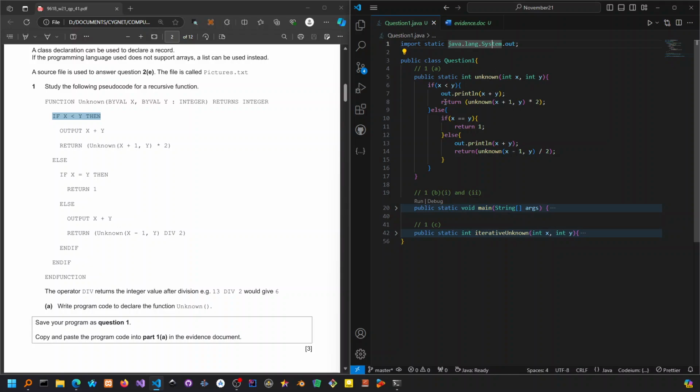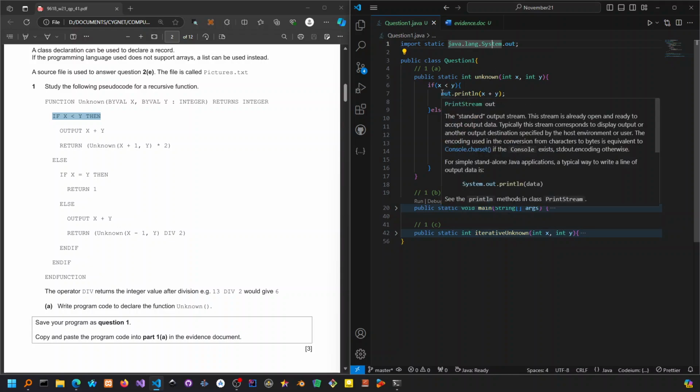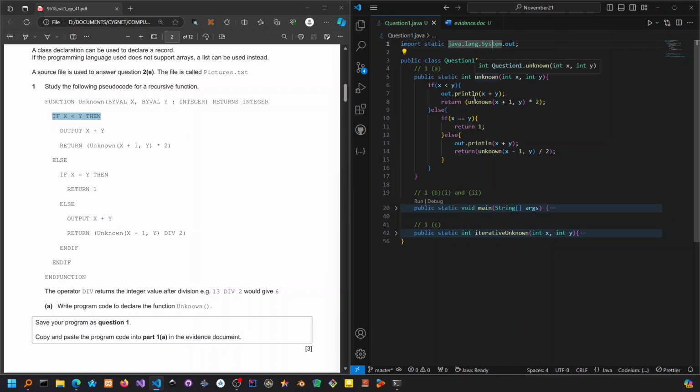Since we've imported it, instead of typing System.out, we can simply say out.println, then x plus y. Then we are supposed to return unknown, x plus 1, comma, y multiplied by 2. That's what we are doing on line 8.